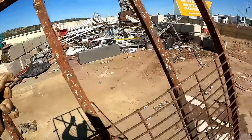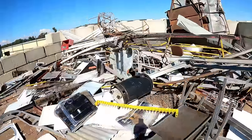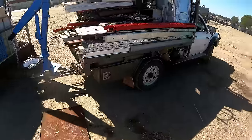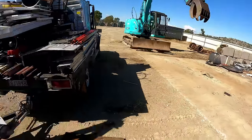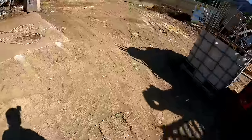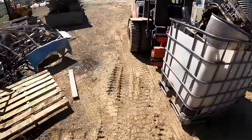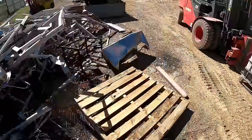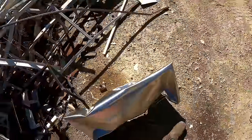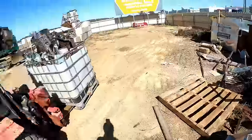People coming and going here. Always. Better hop out of his road. Stop work for a bit. Stand way back over here. Well, that's a nice bit of stainless. That looks like stainless to me. I'd get the magnet onto that. It is stainless. Oh, there's extruded alloy there.